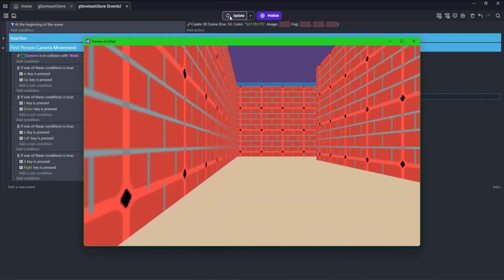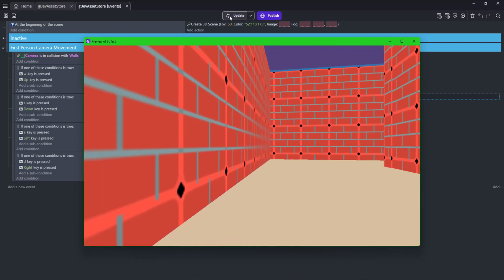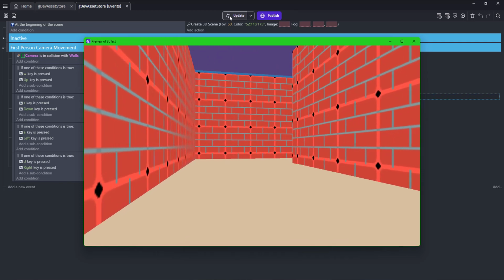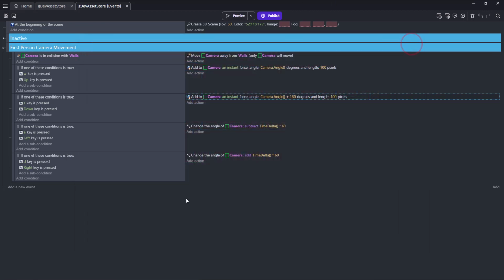That was arrow keys. W, A, D, S. Everything's working as expected with our input keys, giving the player the option of the WSAD versus the arrow keys. And we have smooth movement. The reason we didn't need to do time delta up here is because according to the GDevelop wiki, they are already including that for player movement. And this up here is considered player movement.